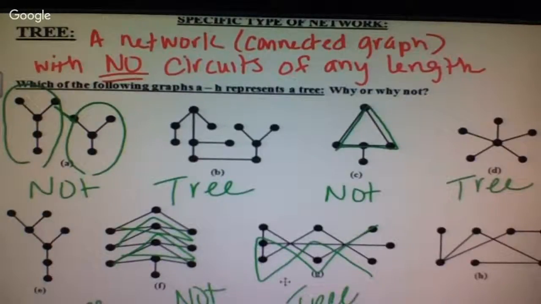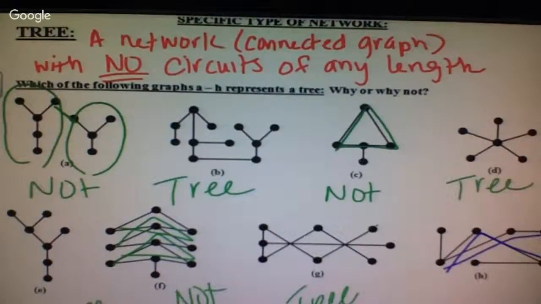So that'd be H. Tree too? What about H? Oh, no, H is not, because it closed the circuit from the one with there. This hot mess of life is a circuit. Where? It doesn't look like it, but this hot mess right here is a circuit. If you take the... It closes off. I can trace that whole thing and close off without lifting my pencil. There is a circuit here. That's what I mean by sometimes the circuits are hidden.